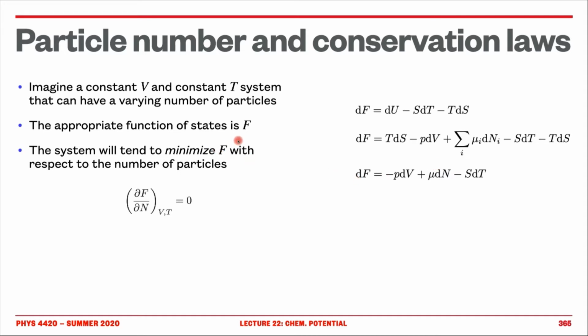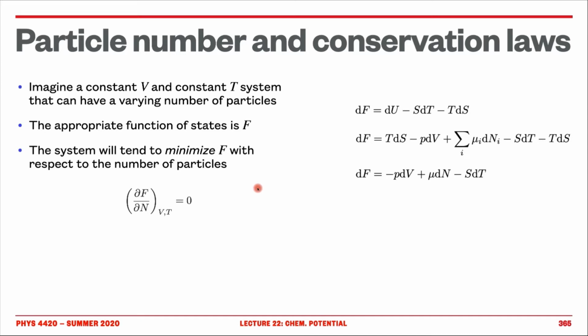Good. So of course we know that due to the second law of thermodynamics, this is going to be minimized, as opposed to maximized, because maximizing dS means minimizing F, obviously, because of the minus sign. So we want to minimize F. That means that we want to minimize F as a function of the number of particles. So that's what we want to do.